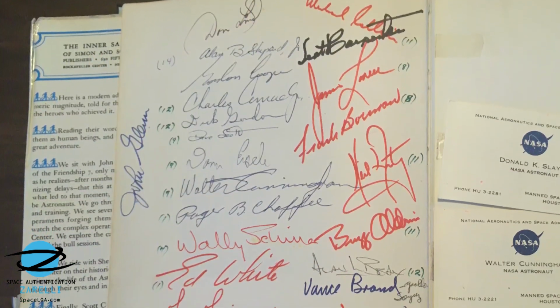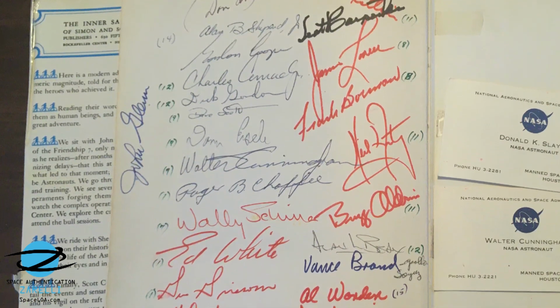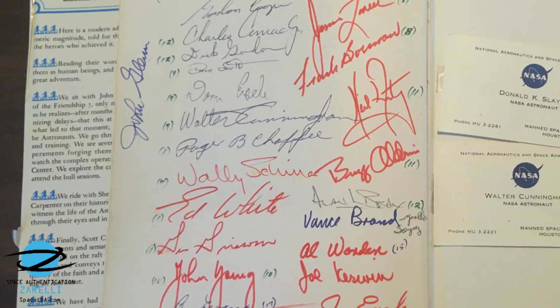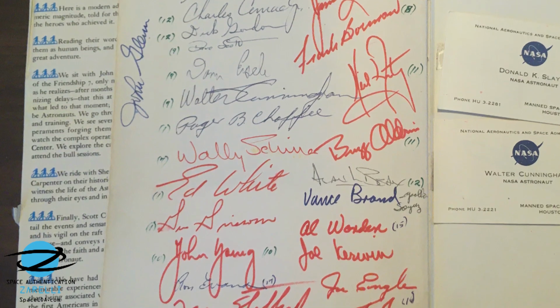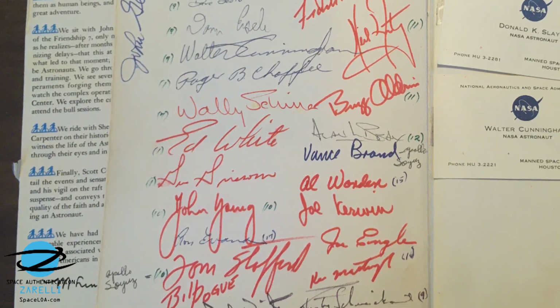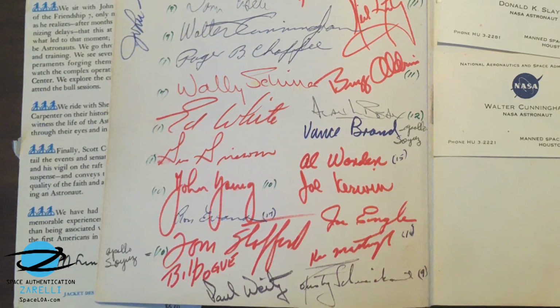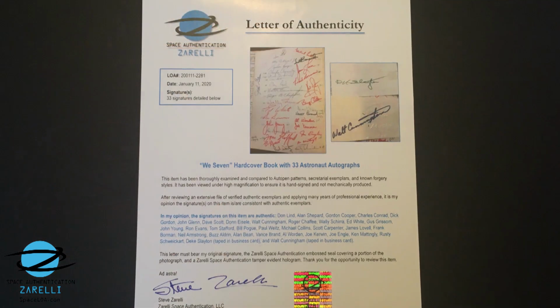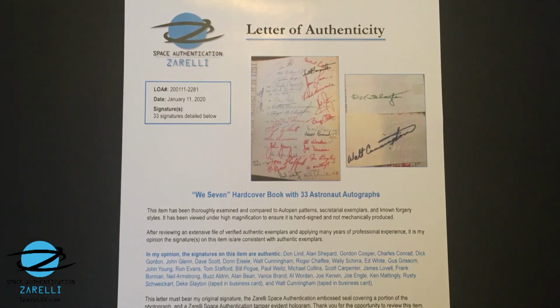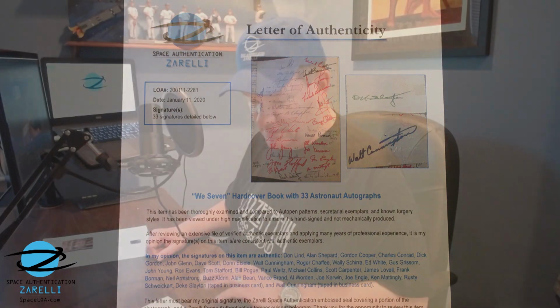You have 33 signatures inside of this fantastic book. Shepard, Cooper, a bunch of Mercury astronauts. If you're looking at it, let's see, you have the crew of Apollo 7. You don't have a complete Apollo 8 because there's no Anders. You have Apollo 9. Strangely, Cernan did not sign this, so no Apollo 10. You have the complete crew of Apollo 11. The complete crew of Apollo 12. You don't have a 13. You don't have a 14. Oddly, Mitchell's not in here. Not a complete 15. No Irwin. And no, actually, Worden is in there. Not 16 because there's no Duke. So I'm thinking that this was signed earlier, probably in the Gemini era. And then you also have a couple of tipped-in business cards signed by Slayton and Cunningham. A really interesting and unique piece with a great collection of vintage Gemini era style signatures.